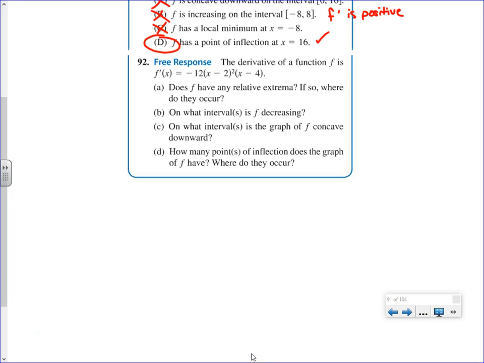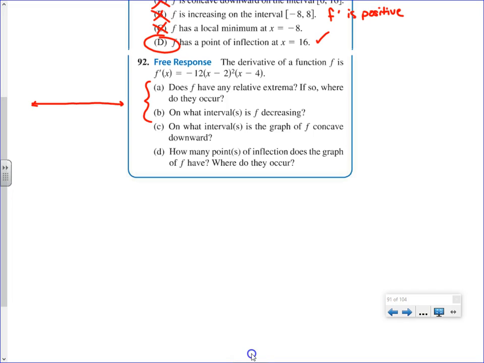Number 92. Were you supposed to take a derivative at all? No. Not for A or B, because what did they already give you? They already gave you the derivative. So therefore, for A and B both. Corey, you were mentioning this one. You were like, wait a minute, why didn't they say this one first and then that one? Either way, what do you have to make in order to do either of those? Sign chart. Sign chart of the first derivative.